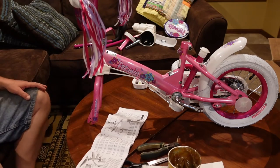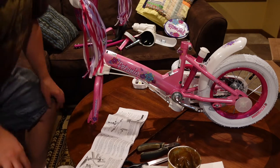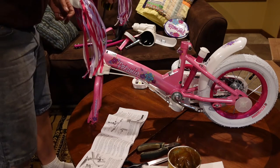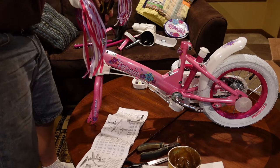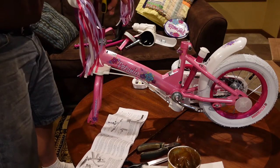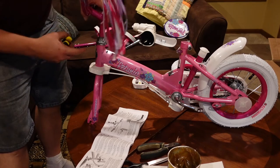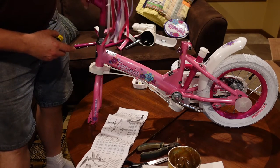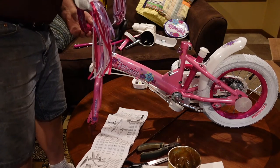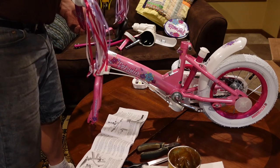Unfortunately, these instructions look like they are generic, so this is not going to be a one-to-one instruction manual for this one. It looks like this one's taking the 6mm allen. I dropped it down in there — don't have to do anything with this bolt here. Drop it on there with all of it together but loosened. And since the girls are pretty short, I'm going to run it pretty close to the bottom for the height adjustment.